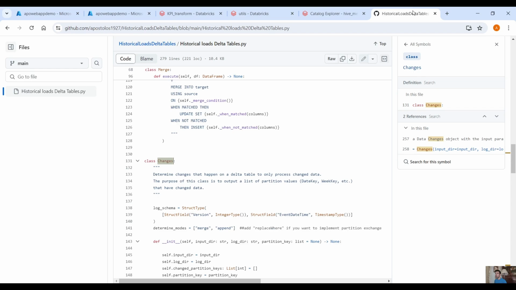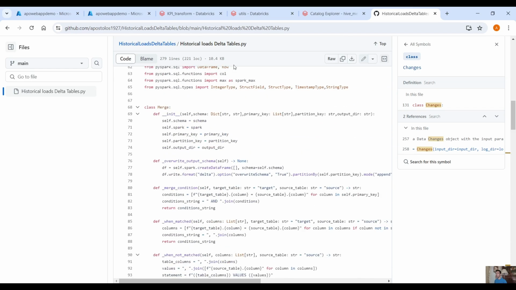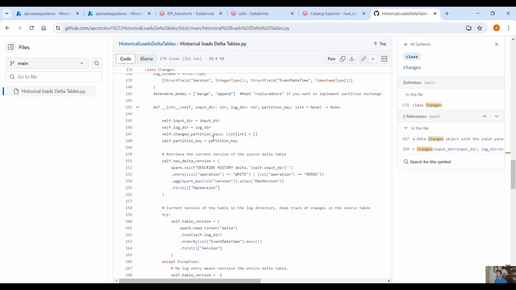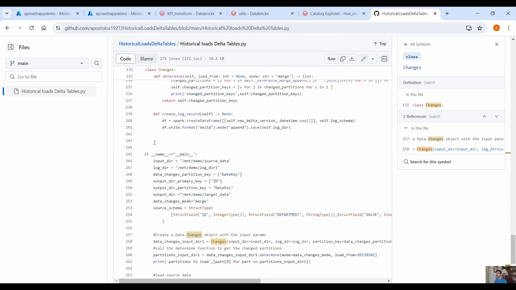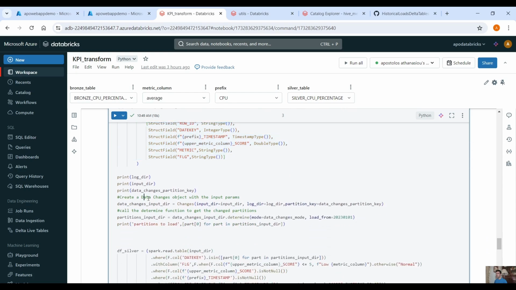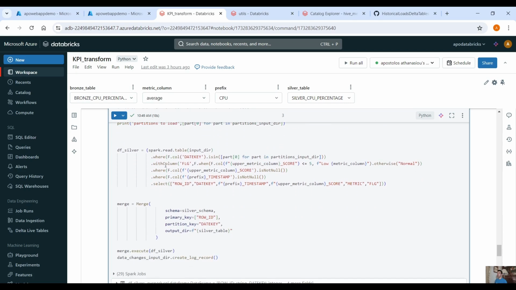Go to my GitHub account, you will see this Python file, and check my latest video about historical loads in delta tables, so you will understand where all this code is coming from. The next step is to check which data keys have been added or changed, and then merge the data to the silver layer.